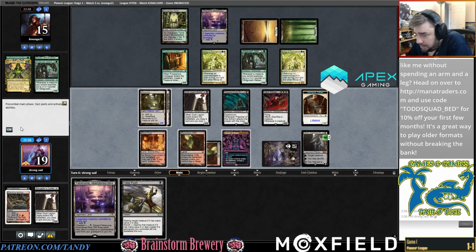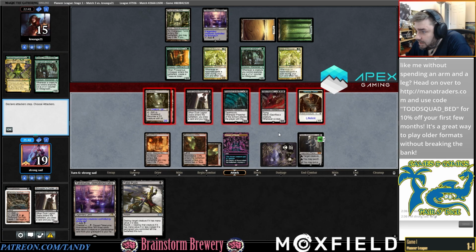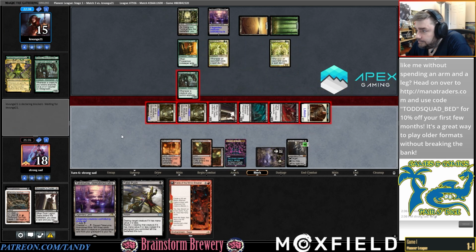Alright. So I'm definitely attacking with these two and these two. Now the question is, do I attack with these two as well? I think the answer is yes. I think it's just too much damage. Pushing damage with Vein Ripper. We might be able to just kill them as well. Get to draw a card now too, because we're ahead on life.